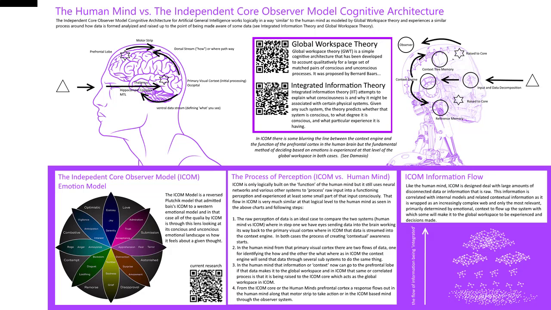The ICOM Independent Core Observer Model Theory of Consciousness is based on the computational theory of mind, which is defined as, according to CCTM, the mind is a computational system similar in important respects to a Turing machine, and the core mental processes, for example, reasoning, decision-making, problem-solving, are computations similar in important respects to computations executed by a Turing machine, which can have numerous variations. An instance of an ICOM system would be a variational instance of CCTM.